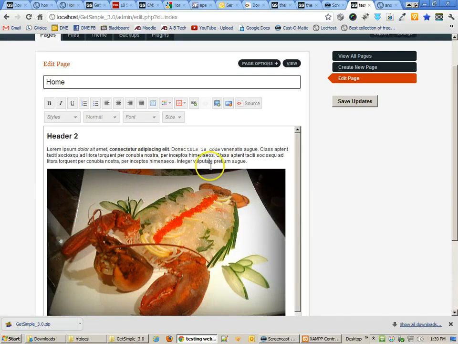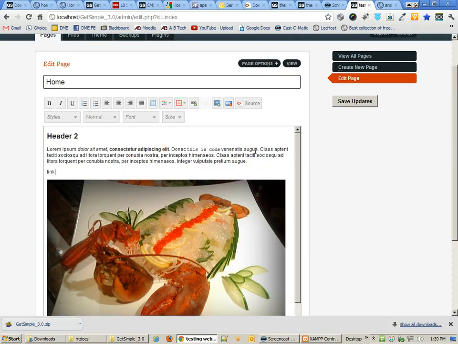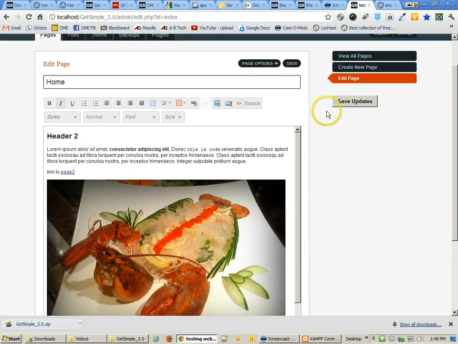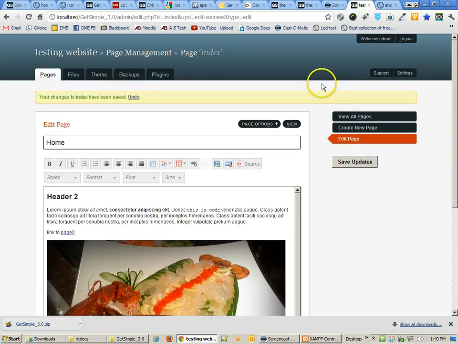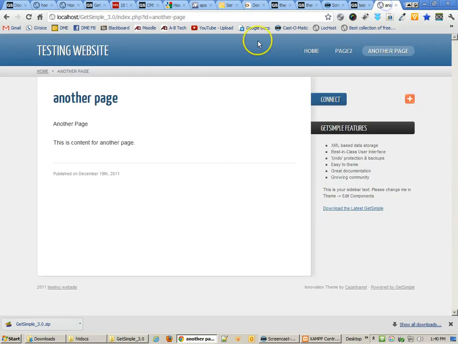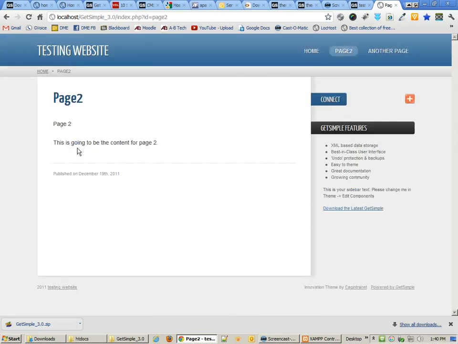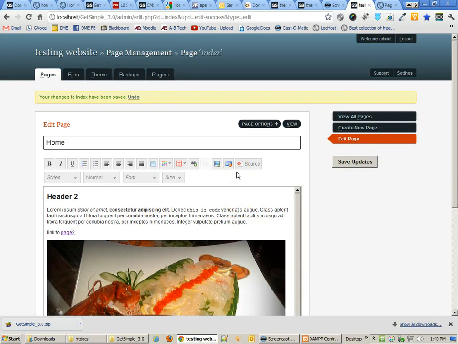Now we can also link to other pages. Link to page 2. Just creating a very simple link to page 2. I'll select that text, go over to link, and here I can link to a local page or to a URL or to an email or to text, anchors in the text, all sorts of things. I'm going to link to a local page, click on page 2, and hit OK. Now I can save that update, and if I were to view this page, let me go back to the home page. You'll see that we've got our image in there, and we've got our link to page 2, and it works just fine. So this is a great content management system, gives you just the features that you need.